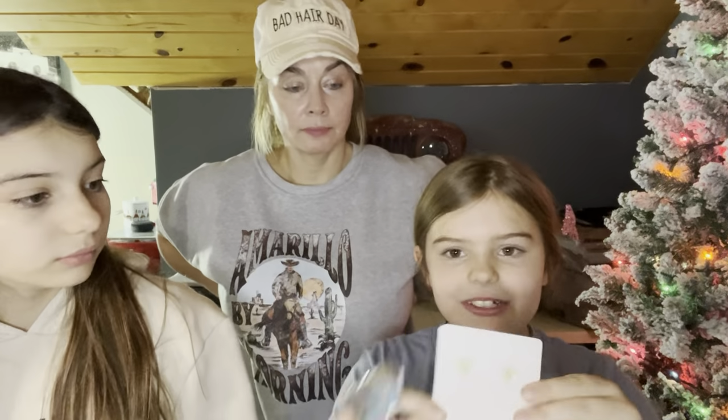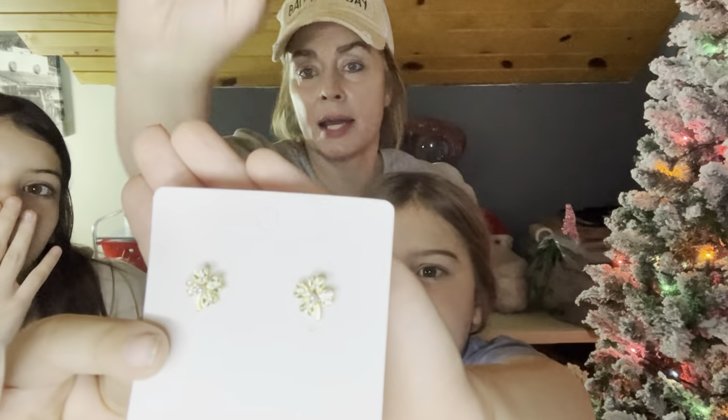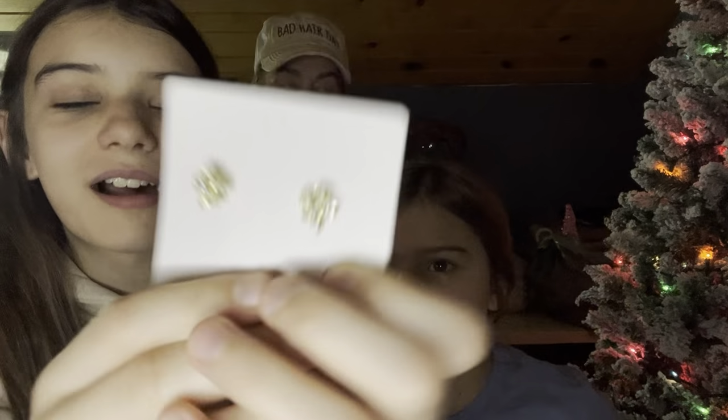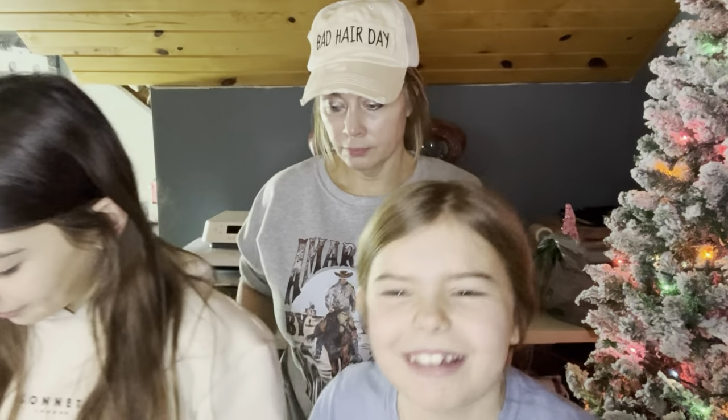Okay, my turn? Sure. Yeah, it's my turn. So, these are really cute earrings. Are these for St. Patrick's Day? Sometimes you put your hand back there, it'll stop focusing on your face, and it'll focus more on the item. But it does have green. They're green and gold. And so it's like fake polka dots. Yeah, fake little diamonds in there. Or get a very good close-up. No, it's just polka dot and then a diamond thingy. Okay, you can go first. Really? You can go next. Okay.